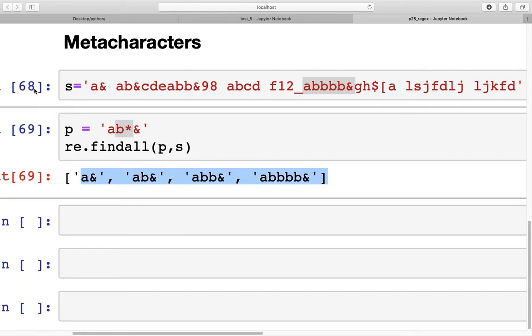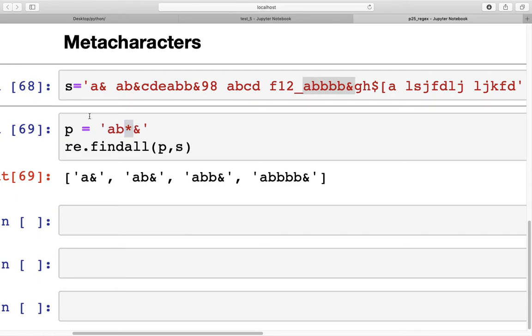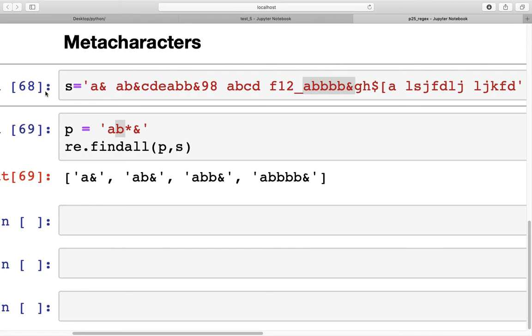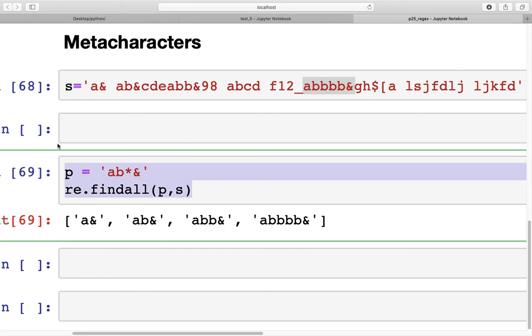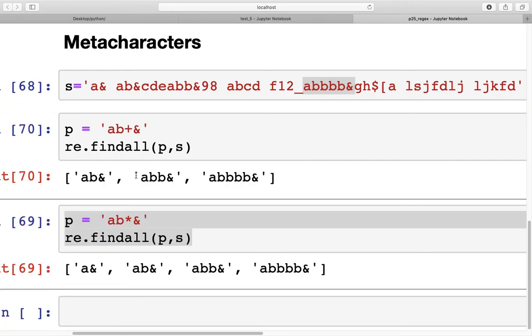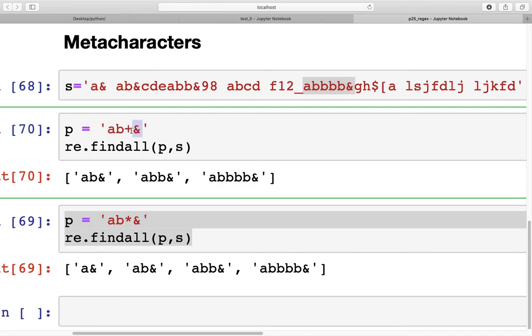So the star is used for a repeat. For any character that precedes it, it tries to find how many times it is repeating. Now if we use a plus sign instead of the star, the biggest difference is there has to be at least one B between A and ampersand to qualify as a match.